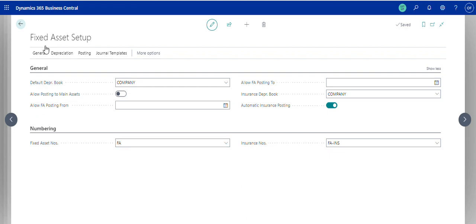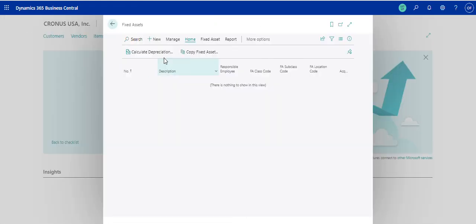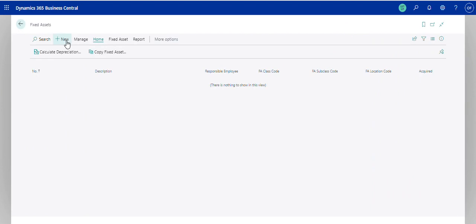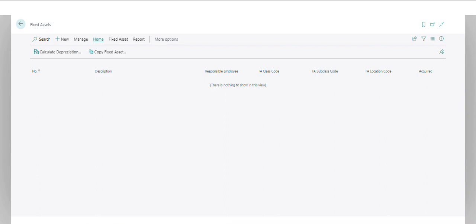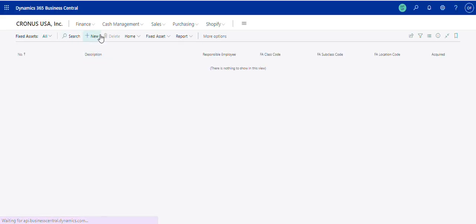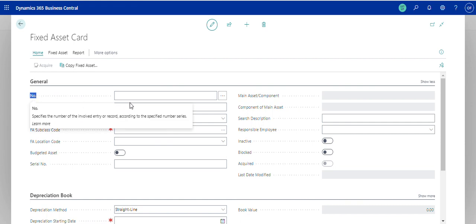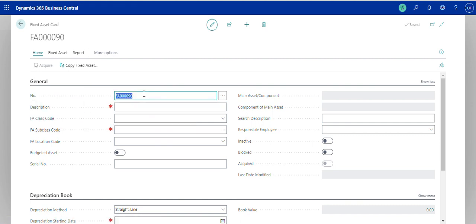And then let's go back to our fixed assets. Let's go create a new one like I intended to. So plus new. Okay. And I might need to refresh my page because I need to see the number. Okay, so let's create a new one. There it is. So there's that number. So of course, if I click into it and tab off, it's going to automatically generate with the first number in line. Okay. And if I need to change it, I can do that. That's why I did check that manual box. Okay. So I'm going to call this, I don't know, HP laptop, for example.